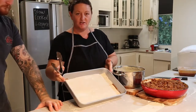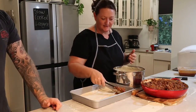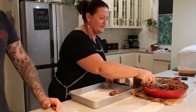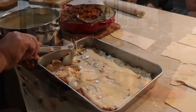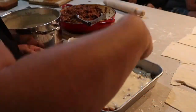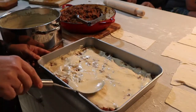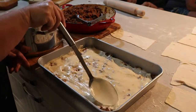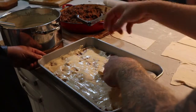I've already put a couple of sheets in the bottom and I'll put some meat. Can you see that? It's nice and thick now. Put as much sauce on the meat as you want, depending on how you like it. We like ours kind of saucy with bechamel, so we're loading it up. Okay, next layer of pasta.